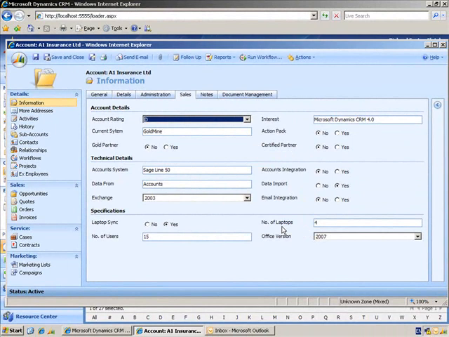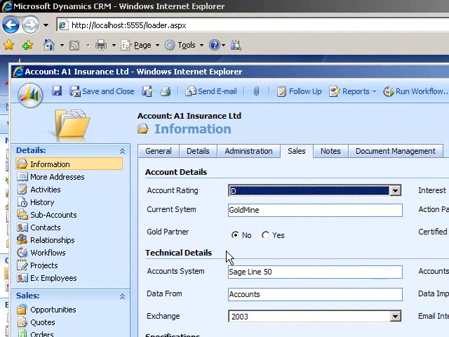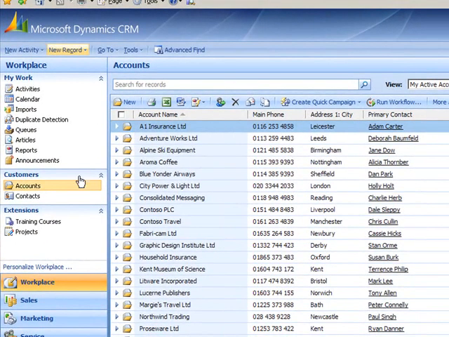So rather than writing heaps of text in terms of they have this, they want this, I can go through very quickly whilst on the phone and fill these details in, which allows me to build up key information around them. So let's say they are indeed a good account, and we're going to get an opportunity against them. Well, let's go through and create one of those.